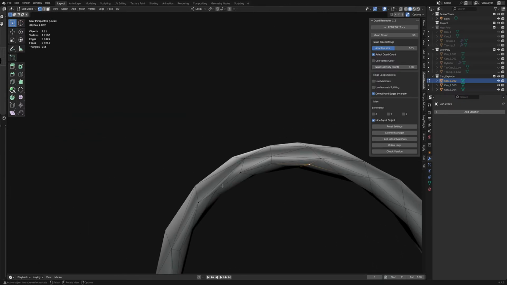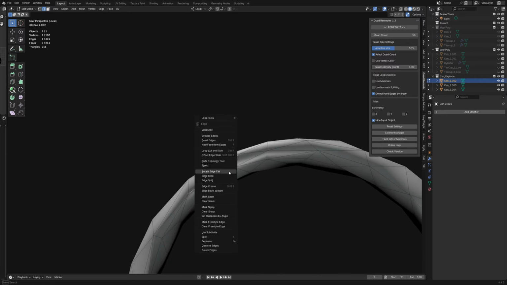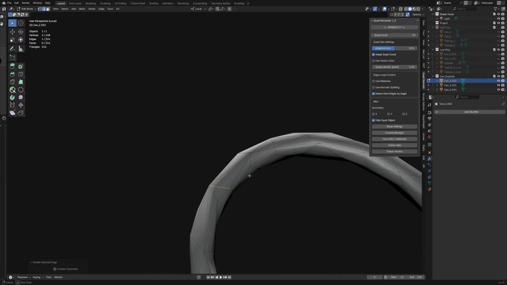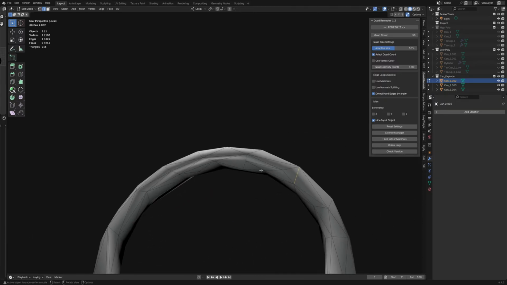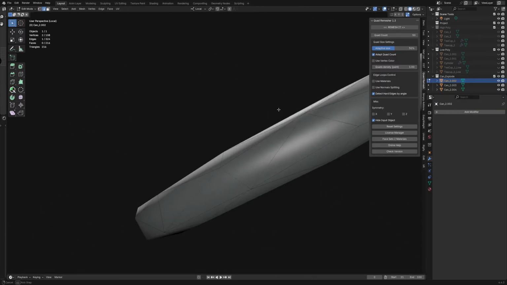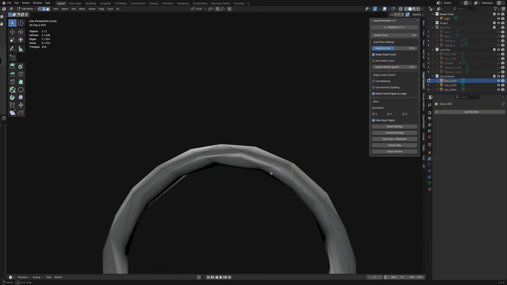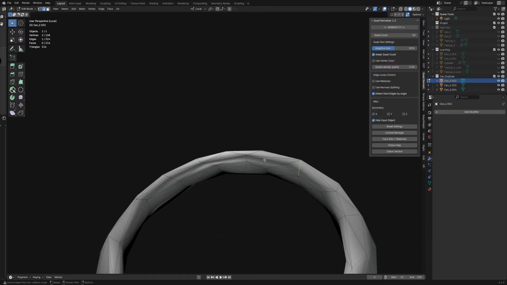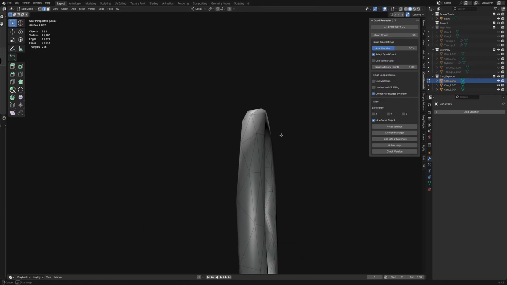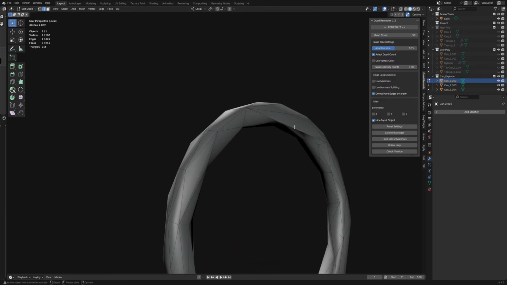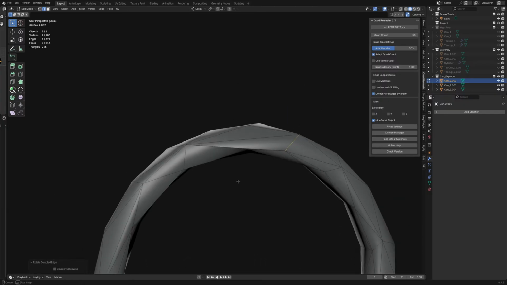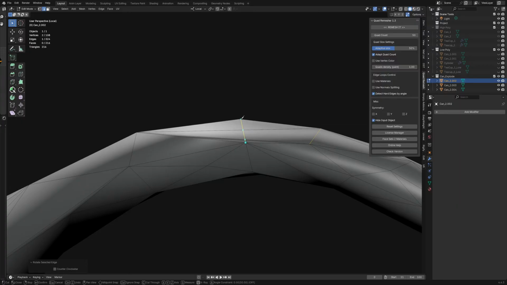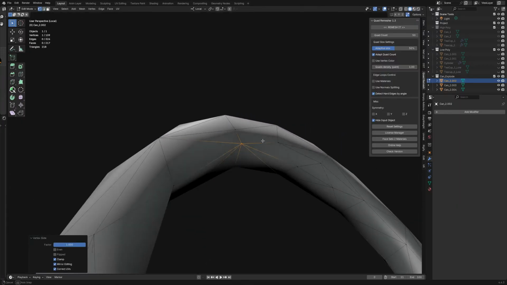I was gonna merge it away, but I think I don't have to. Ooh, this edge right here is really stretched. I might cut this way for this one. And then merge this down.